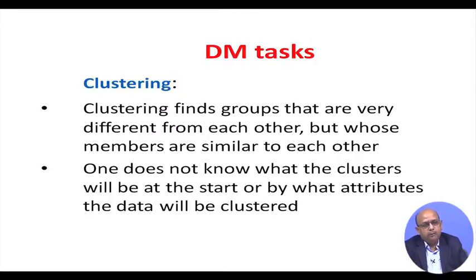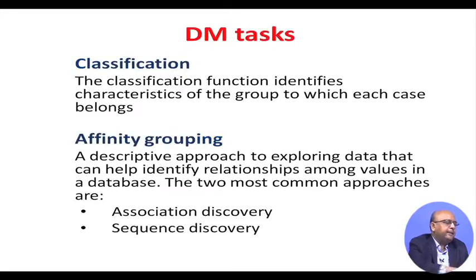So, if you remember, we talked about three kinds of data mining tasks: clustering, classification and association. In clustering, what happens? You try to find groups which are very close to each other, but different from others, right. So you have to identify the nature and characteristics of the clusters, and these traits and characteristics can be tagged to that particular cluster, right. Then another important thing is classification.